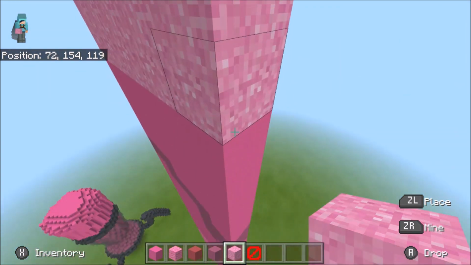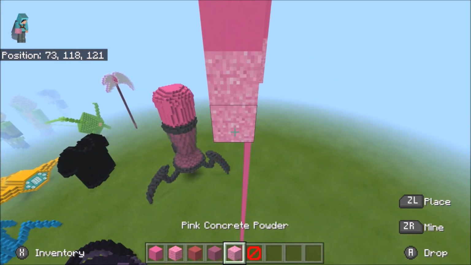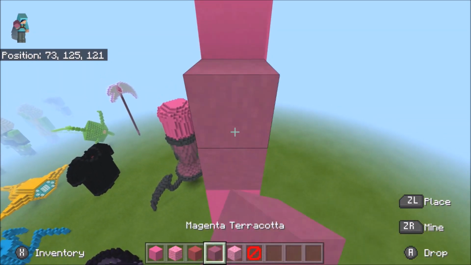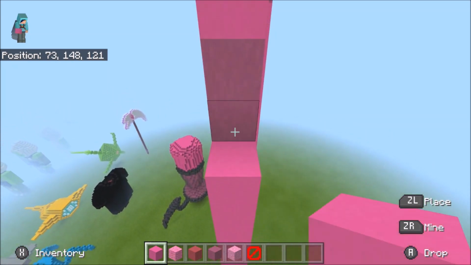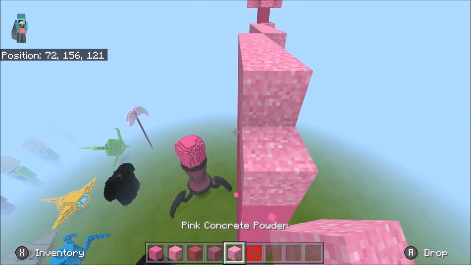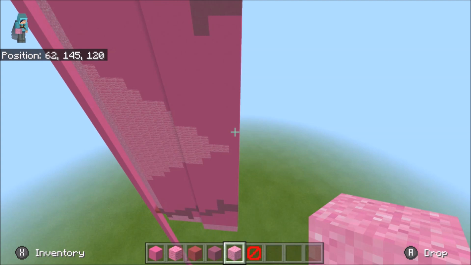Next layer. It's exactly the same, except for we don't have any pink wool anymore. So, concrete, 2 terracotta. Bring your concrete all the way up. And then 2 terracotta. Concrete. And 2 powder. Okay, so there's that. Next layer, almost identical.